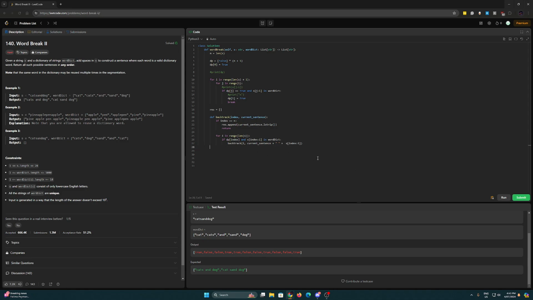And then to make it faster, we do if dp[-1], backtrack 0, empty string, and then we can just return res.